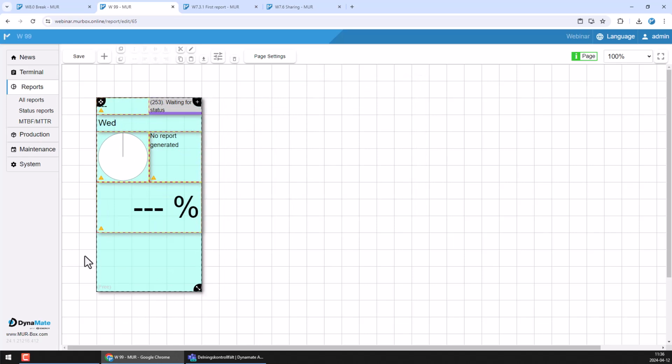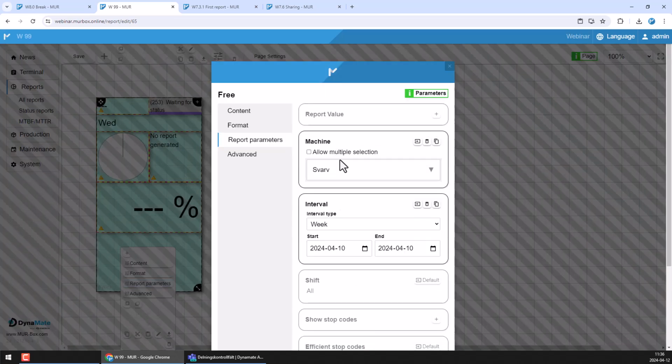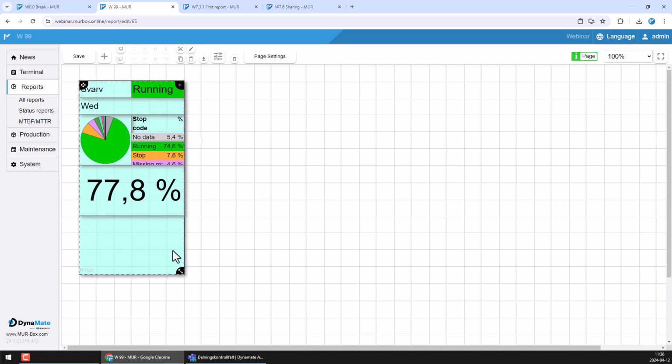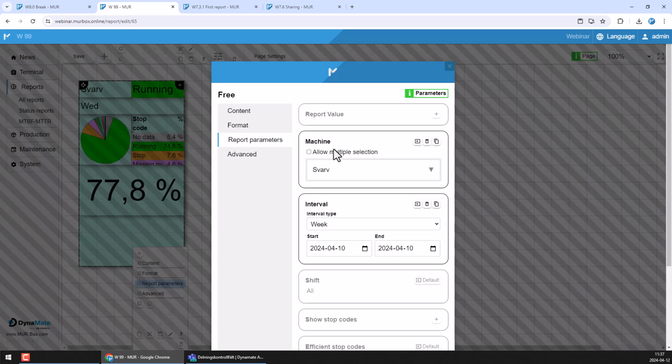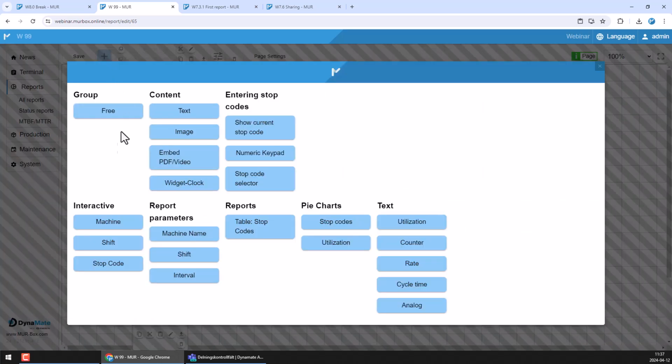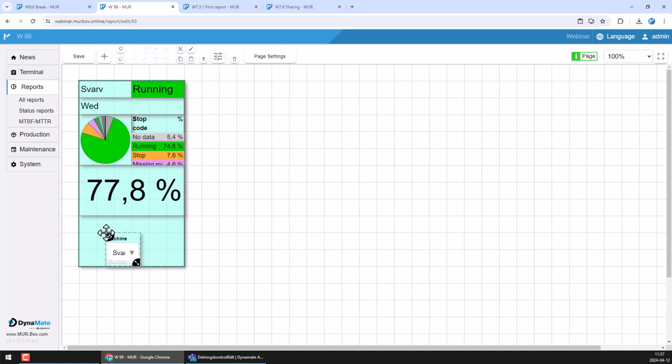Yeah, so first I start by creating a report parameter and specify the machine like this. And it's still not interactive, but to make it interactive, I add a component. And that's important that I add the component in the same group that has the report parameter for the machine. So the group has the machine parameter, I have the group selected, and now I add an interactive machine picker like this. By default, it will automatically connect to the group it belongs to.